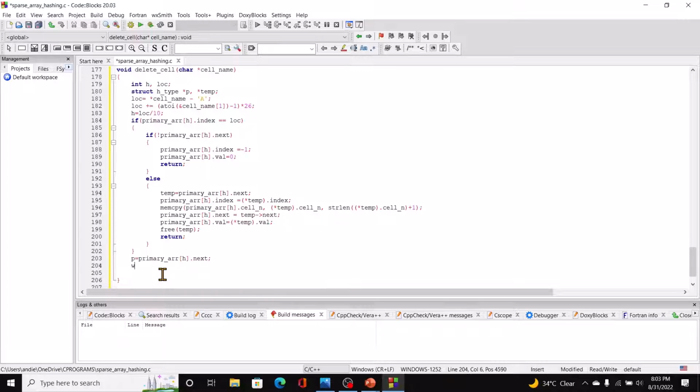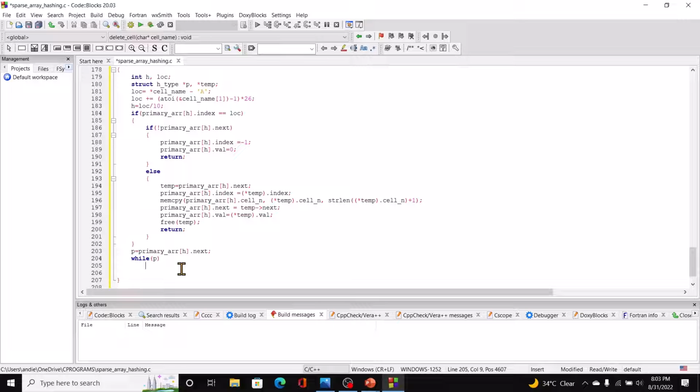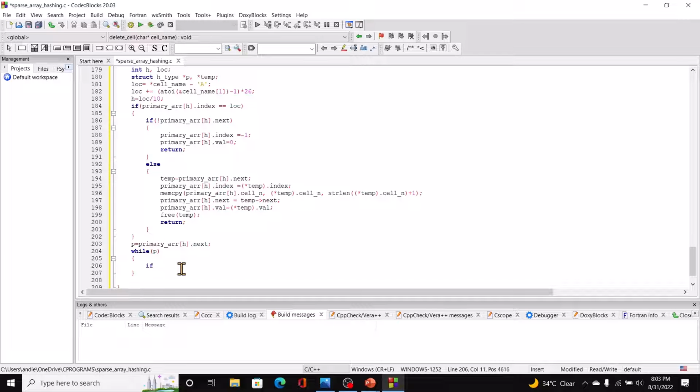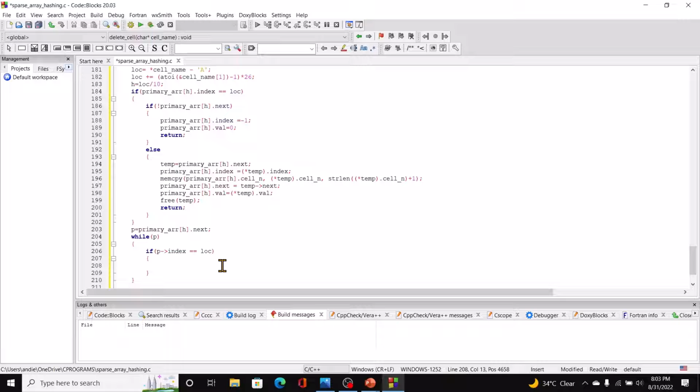And then while p, and here we check if p arrow index equal to lock, then we check again if p arrow next, right, which means there's a collision list.